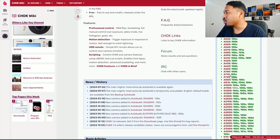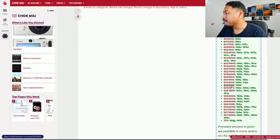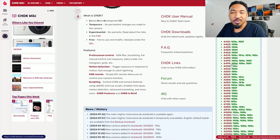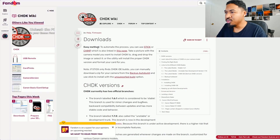On your right-hand side you can see all of the cameras that are compatible. Look at this huge list — it even has sub-categories of each camera. First things first, I'm going to find my camera, which is the Canon A710. I'll find it here — A710 right there. Instead of clicking the name, I'm going to click right here, 100A. It shows you a pretty good method as to how to download and install it.